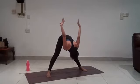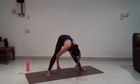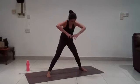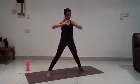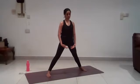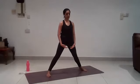Release your palms all the way down. Pull the energy up to your eyebrows, and push it back down to your lower dantian. Staying with your breath. When you're ready, release, get your feet together, shake it out if you need to.